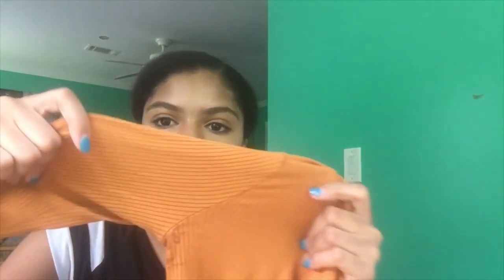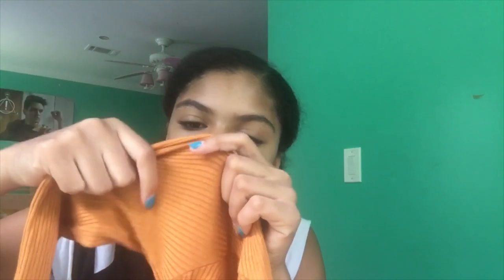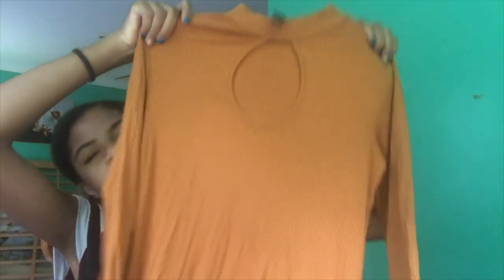Next is another shirt from Forever 21. It's like a mustard color — the material is really stretchy, kind of like a body-con. It really hugs your curves but doesn't make me feel too uncomfortable. The bottom is pretty loose. It has a little peephole and a neckline that's like a turtleneck but comes up less. I really like it. You can dress this up and down — wear it to picture day or just a regular day at school.